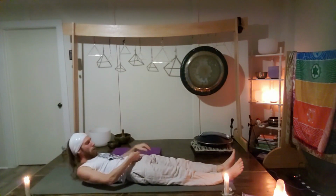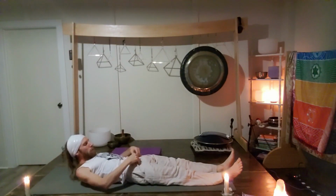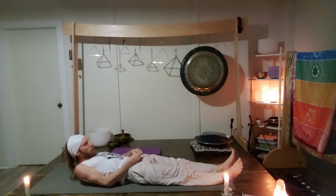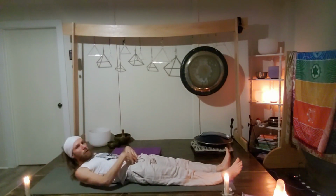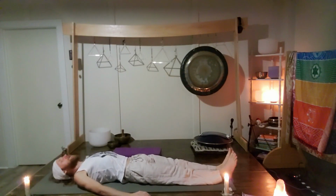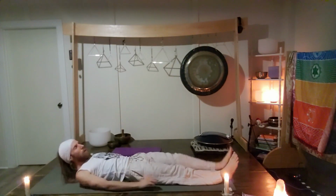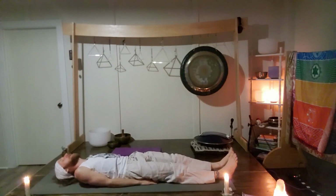Feel this down around the groin. You should be feeling a pull in your abdomen. Naturally, you will feel a little bit in the low spine, but we go to really engage the core and leave the back out of it. So eyes are closed. We're going to inhale one leg up to 90 degrees or whatever that looks like to you, and exhale, lower down.